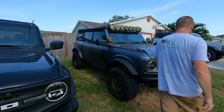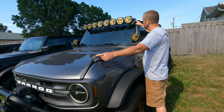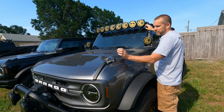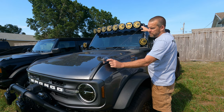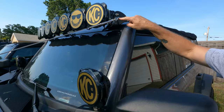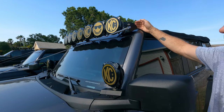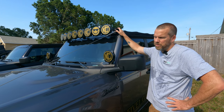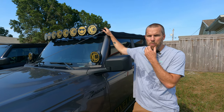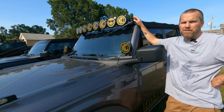Here's the problem we came up with on this one. This right here is not how it's supposed to sit — it's actually backwards. It's because the distance is so short that if I put it at this cable I couldn't tighten it up, so it would literally drape down. What I had to do is mount it backwards so this portion is in the front, and drill a hole in my bracket up here. This is where it's mounted to rather than way back. Jill is getting a totally different rack — a Gobi full roof rack that goes all the way down, which we'll have to figure out how to mount on that.